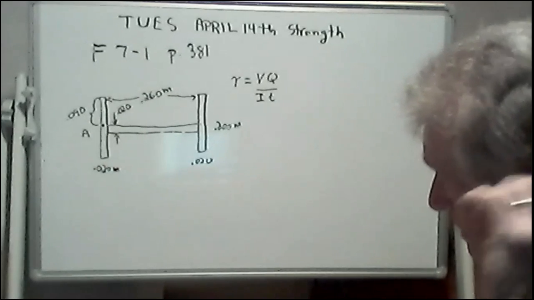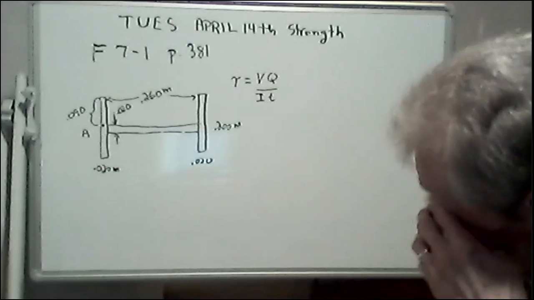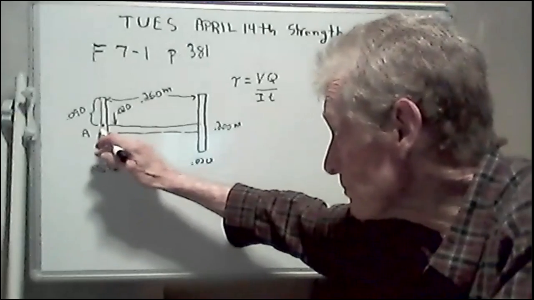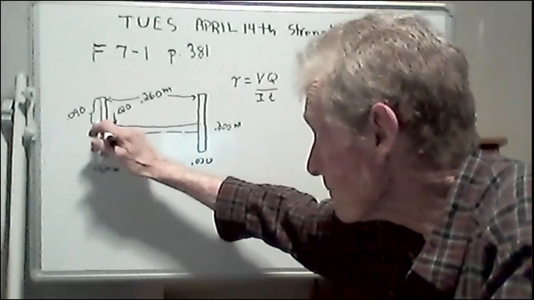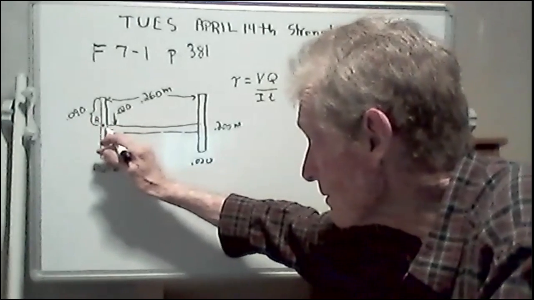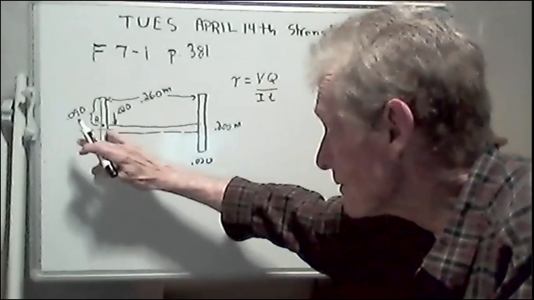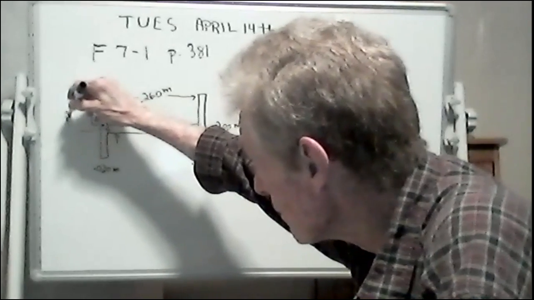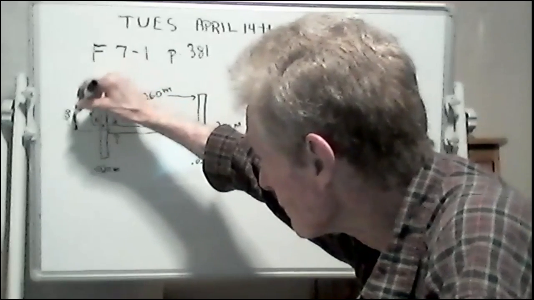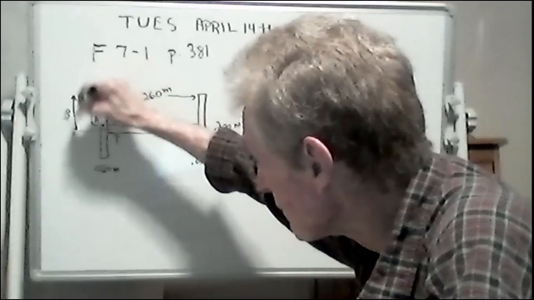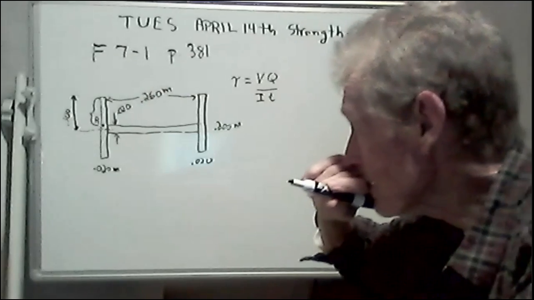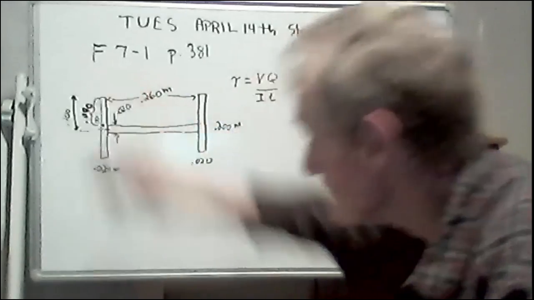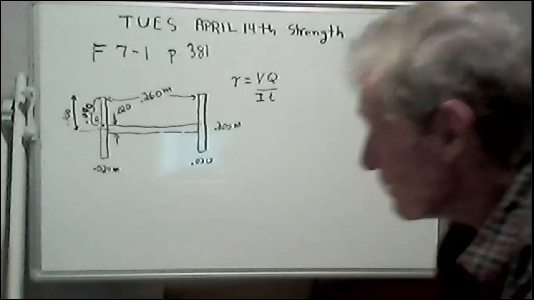Let me think. Well, halfway would be 0.10. Yeah, it kind of makes sense. If you went to the middle here, that's point A right there. If you went to the middle, you know what that would be? That would be 0.100 to the middle. But they're not going to go to the middle. They're just going to go 0.090. I hope that made sense.